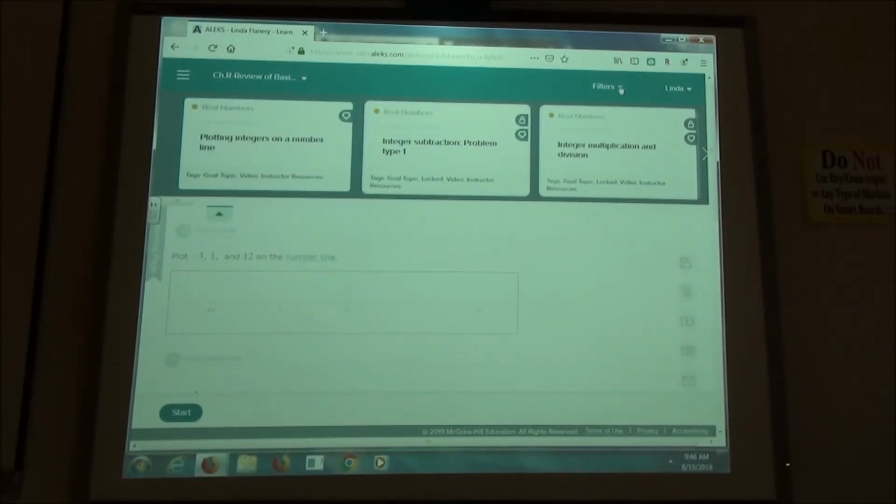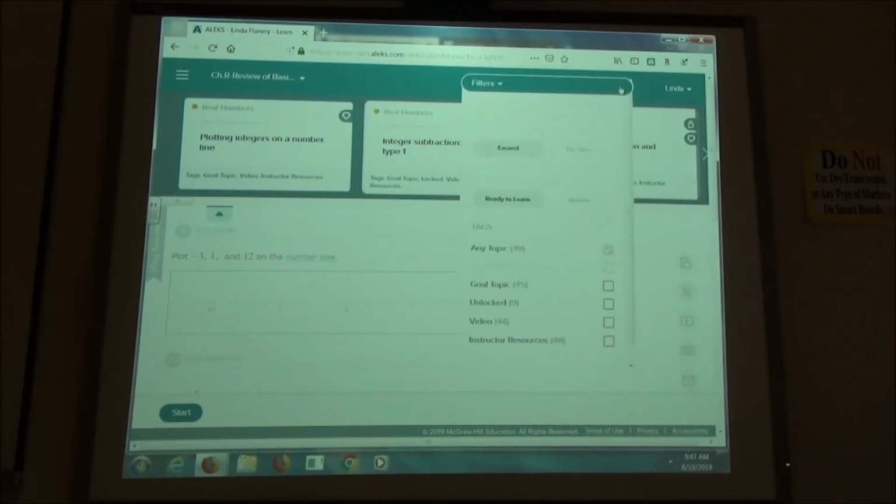What we need to do is go to the filter, up on the top. Right now it is sorted by easiest, but we are going to change that, so we are having it sorted by pie slice so that everything comes up in the same order as we're going to cover them in class, or at least close, because sometimes they like to mess with me. If you get to the point where you're practicing for an assessment, you want to switch it to easiest so you can get stuff done, that's fine. But when you're normally working, you want that by pie slice so everything comes up in order.